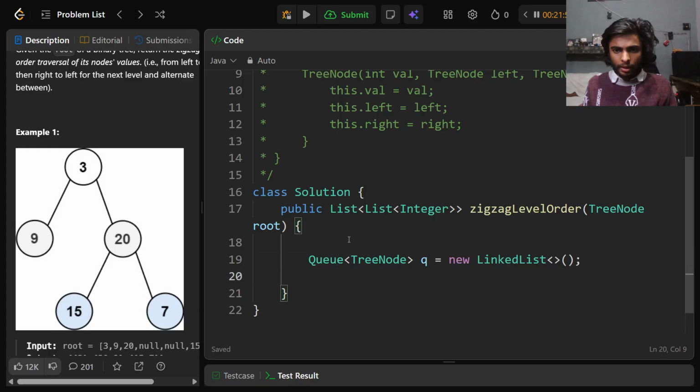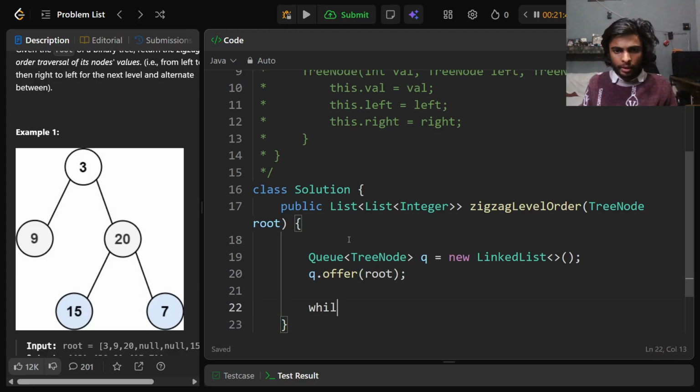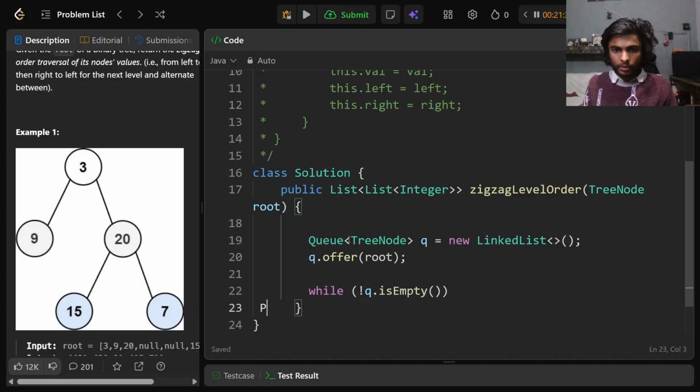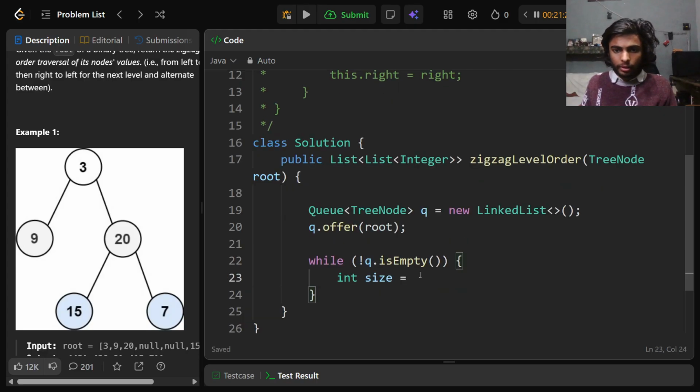Okay, and my root is going to go into the queue as the first element. Queue is first in first out, I need root first. So I can say while my queue is not empty, and this is a very important step, I need to store the queue size.